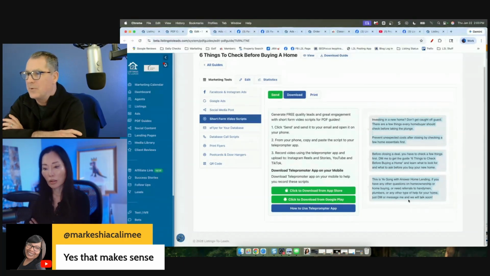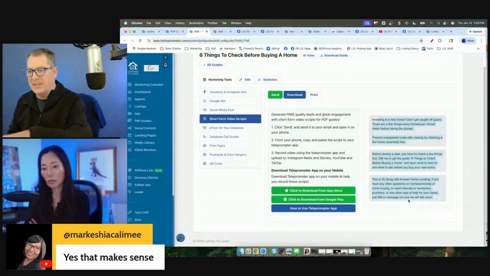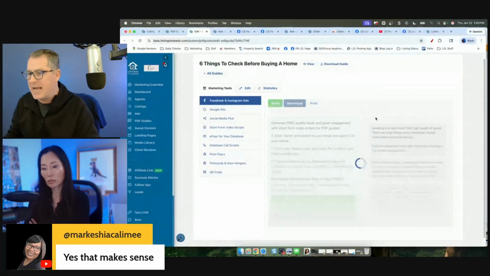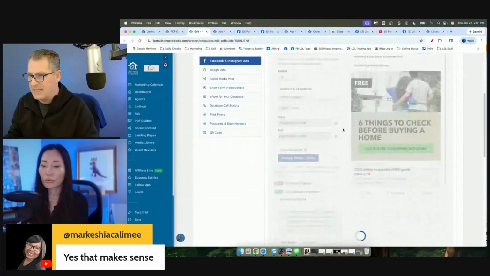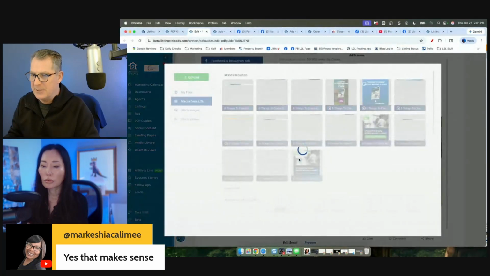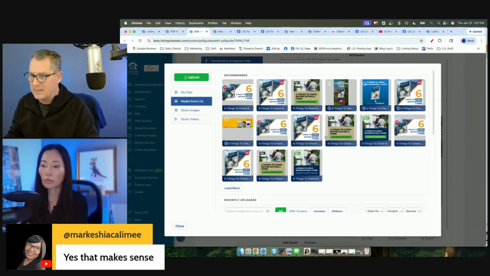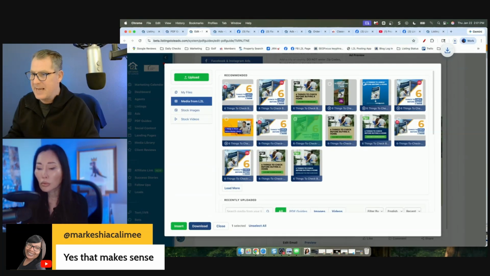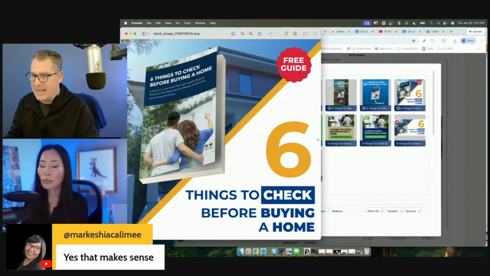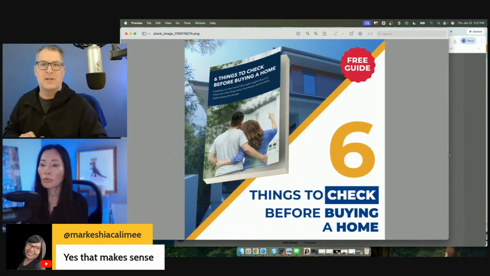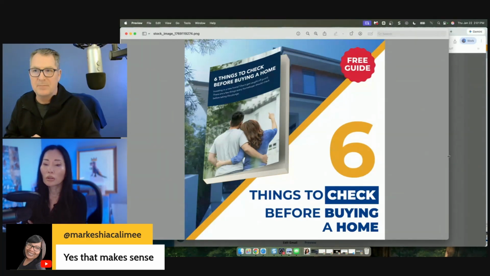I think really the easiest thing to do would be to learn how to do green screen, whether it's in TikTok or CapCut, and then before you record the video, find an image that is good for these, and it could even be the image of the guide itself. So if I were to go to a Facebook and Instagram ad, I could actually download this image. I go to change image and video, I find that image and I can download it. Then I could upload that to CapCut or TikTok and have it behind me while I do the video.